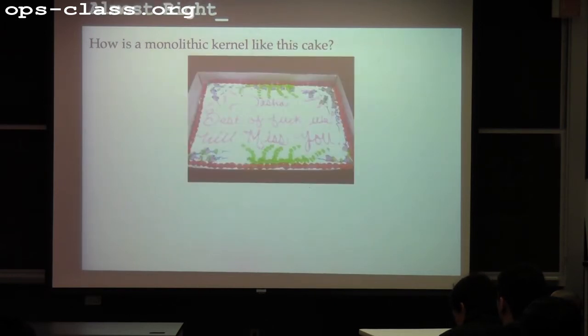How about this, right? So how is the monolithic kernel like this cake? Can you guys read the cake? Don't read it aloud. Anyway, now that I'm looking at this more carefully, there's several problems with this cake, right? It's just sloppy. I think this cake would make you sad even if it was spelled right, but it's not spelled right either, so maybe that was the best thing about it. So anyway, how are big monolithic kernels like this cake?